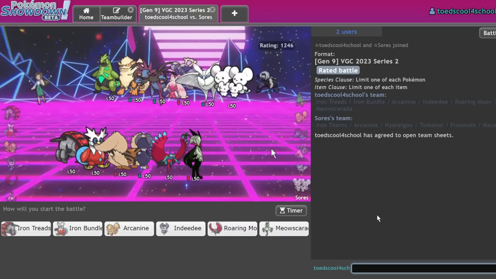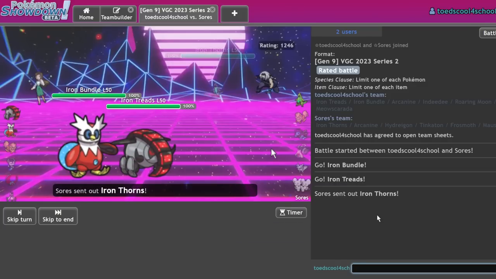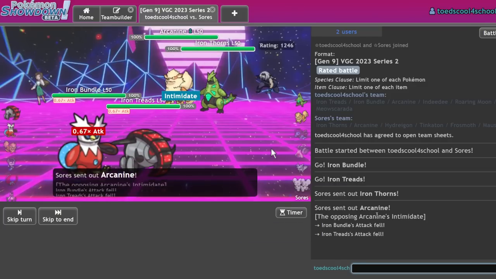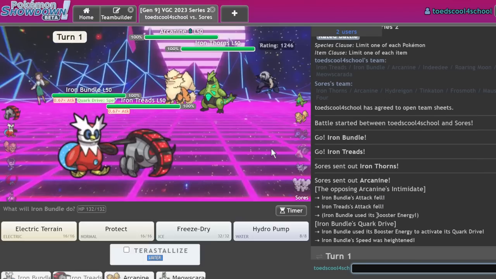Something I just find really funny is that with Iron Bundle, we can just perpetually Electro Terrain, Steel Roller, Electro Terrain, Steel Roller. I kind of wish we were Terra Steel now. I guess, yeah. I mean, also the defensive option with water is so good. Yeah, okay, we get Intimidated here. I'm just going to Protect Bundle, go into Arcanine. Yeah, that's the play. Then I want to Wisp and Terra Water Hydro Pump.